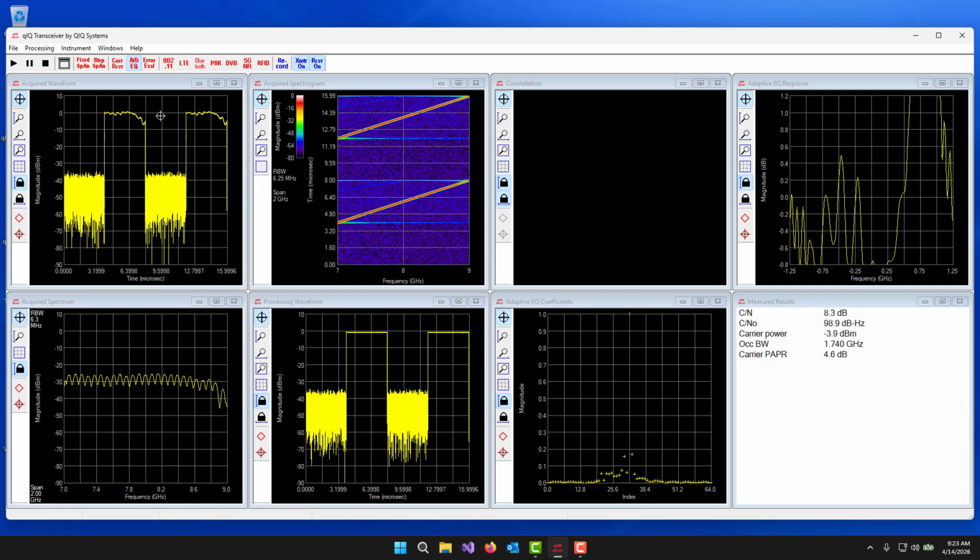So we run this arbitrary waveform equalization, and it comes up with tap coefficients, and this is the frequency response of that. You can see a really big adjustment that it's having to do up here at the high frequency end.